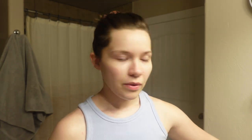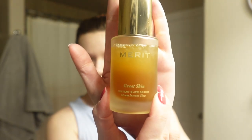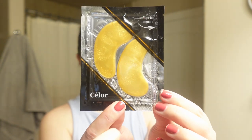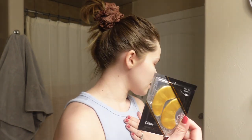I showed this in my full face of Merit video — this is their Great Skin Instant Glow Serum. I tend to use this right before makeup, but you can also use it at night if you want something with a little more moisturizing features. It's kind of nice when you wake up in the morning and your skin's really soft. Every once in a great while, I will use little gold eye patches. I got these off Amazon — it was like a pack of 20, and the brand is Selour. I'll use these just under my eyes if they've been really puffy. They're really great.